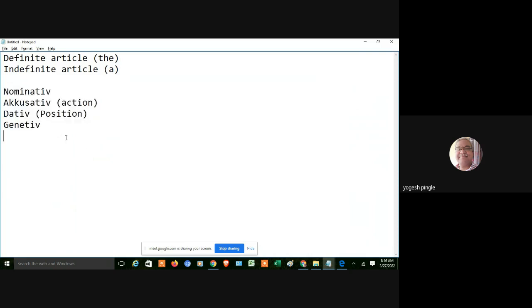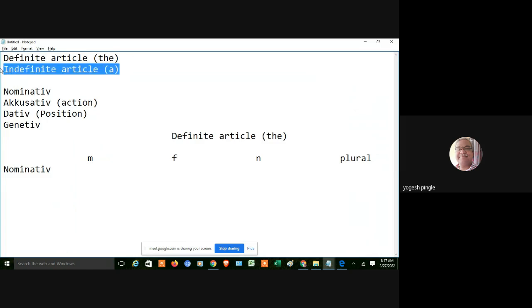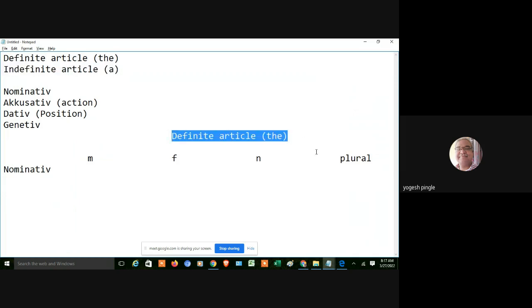But let us see what is this nominative form for masculine, feminine, and neutral. So here I will write masculine, here I will write feminine, and here I will write neutral, right? And here I will say what is the plural form of this, right? Plural form is again very, very important. This we are going to first see is the definite article. Now, which article are we studying? Definite article. In the indefinite article, the chart is different. We are going to see that after this. Okay. So let us concentrate on the definite article.